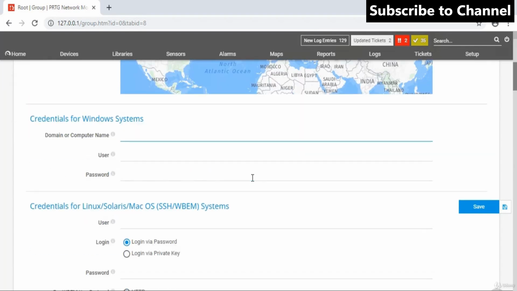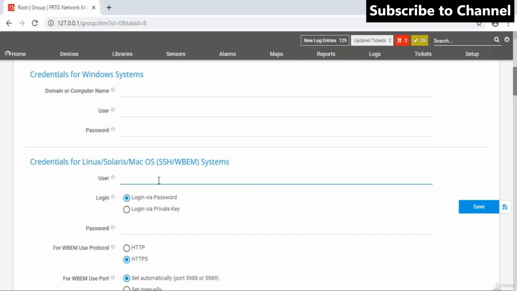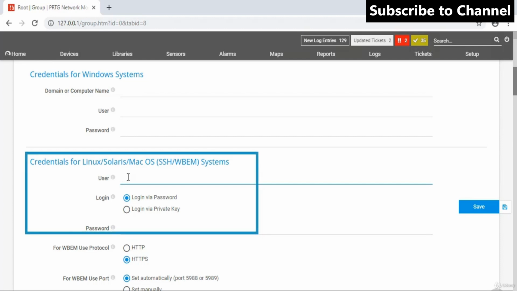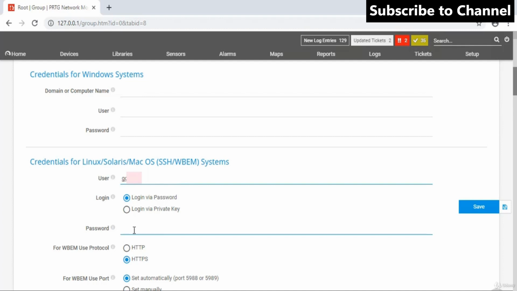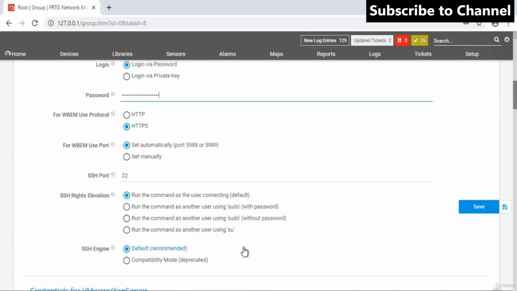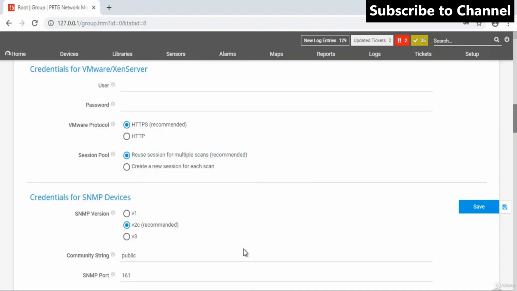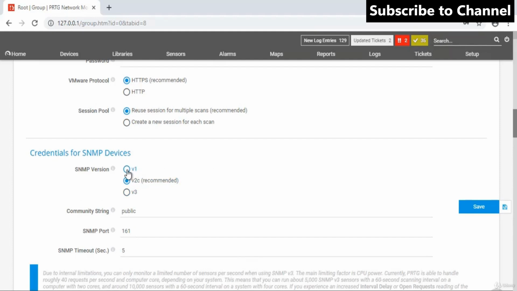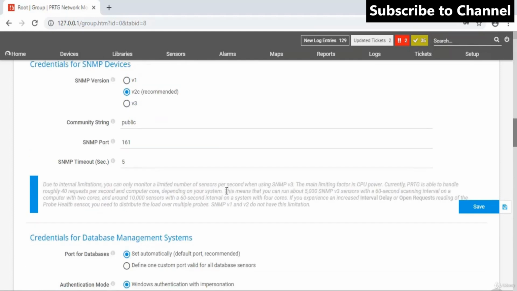And again, every system is different, but with PRTG, you can go ahead and change the setting right here at the root, and it will flow down to everyone else. So we'll go ahead and configure our SNMP community string. We'll also configure our credential for the Linux system, just so we can get more detailed information. So we'll give it this username and password here, like so, and we'll also go down further and change the credential for SNMP devices. Now this is where you can choose the SNMP version, at least with PRTG.